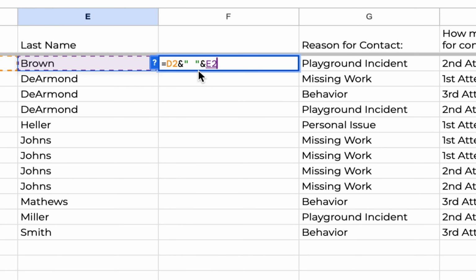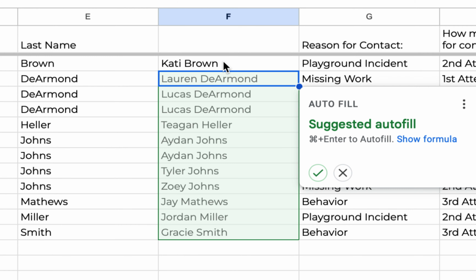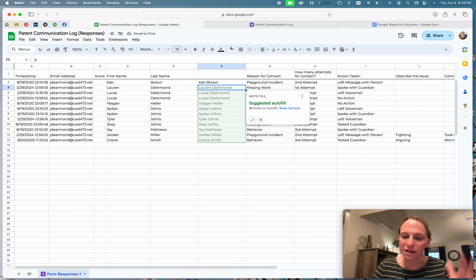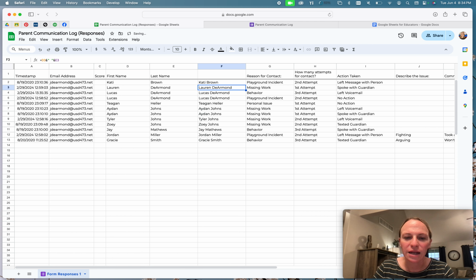And this is something that I hope you can remember is possible to do. And if you ever needed to Google search, you could easily find that formula where you're equaling the cell that you want, the and sign, quotes around the space, and then an and sign to add that next cell. I'm going to hit return here. And then it can automatically fill down if I hit this check mark right here, and it does all that for all of our pieces of information.